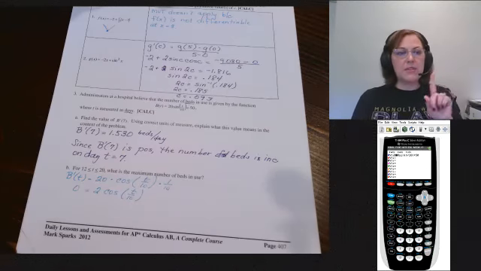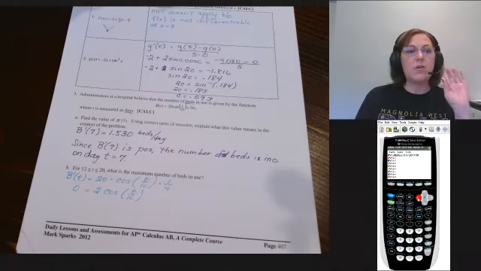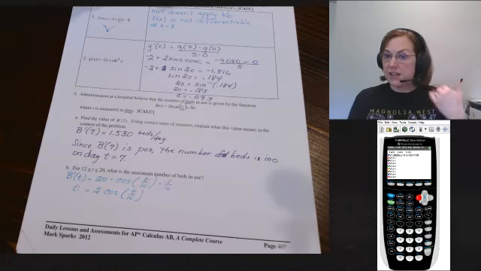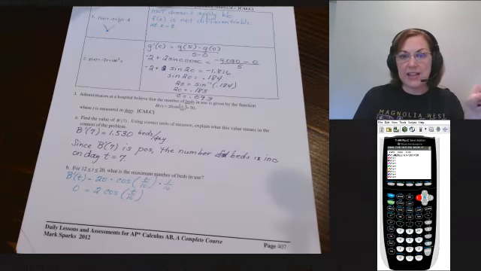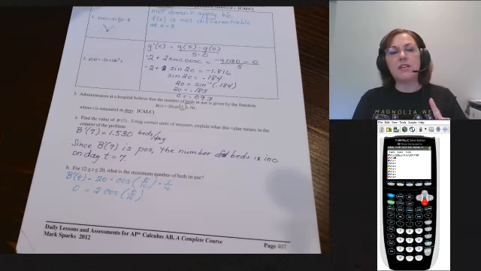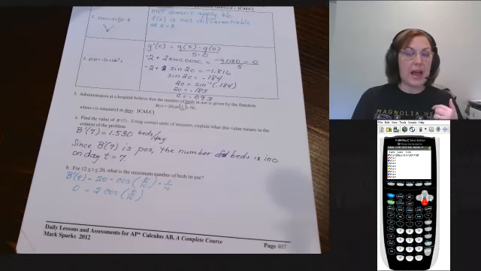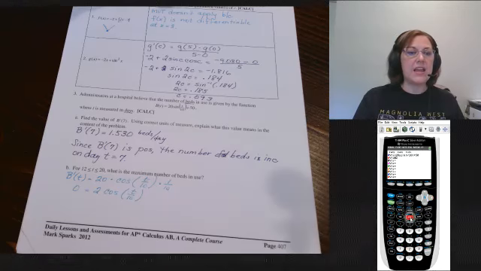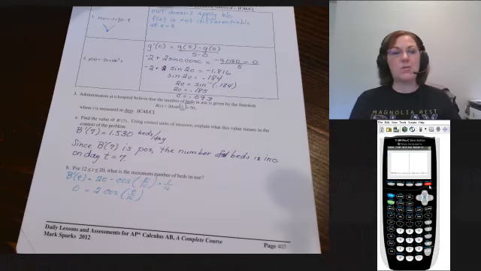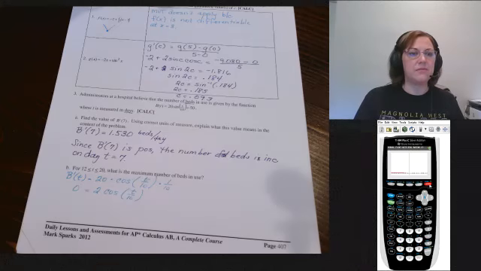Now watch what I'm going to do, friends. I'm going to use my calculator, but I don't want to have to delete this function and then retype it. So I just highlighted the equal sign and pressed enter. That means that the calculator will store the function, but it won't actually graph it or use it. So then I can go into y2 and I can type in my derivative. And this is what the calculator will actually graph here.